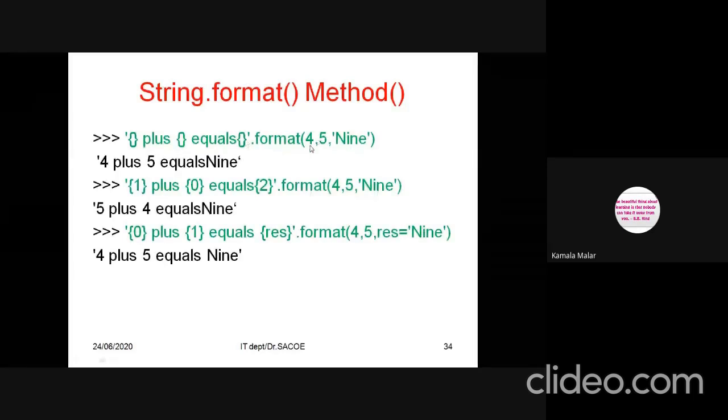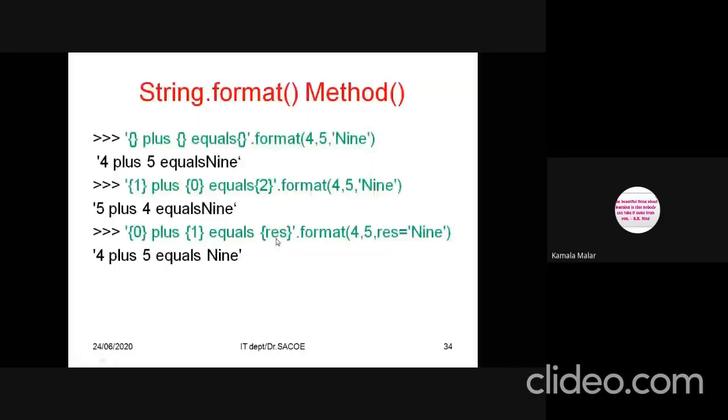Actually it's positional, 0, 1, 2. We can change the position also. If you want 5 to be printed first, you give the position 1, 0 likewise. So this is known as keyword argument. If you wish, you can give the position of that particular string, or you can give the keyword of the particular string. Here see, 9 is assigned to a variable keyword res. Here I am using that key only, not the position. So the output will be concatenated here.